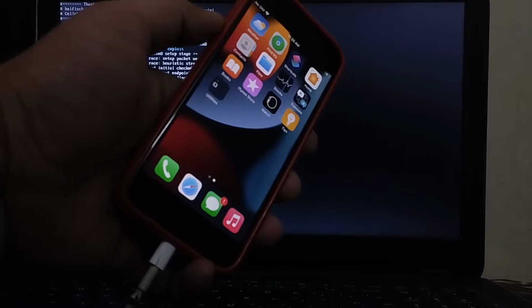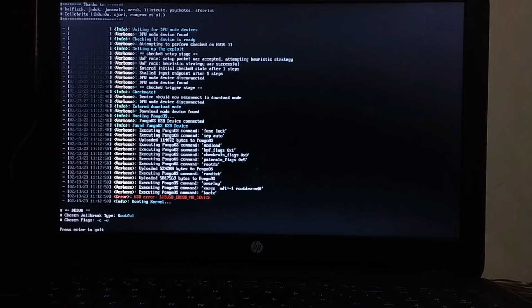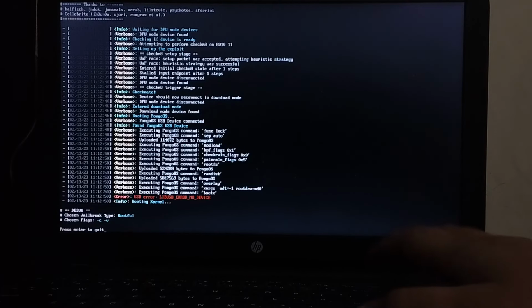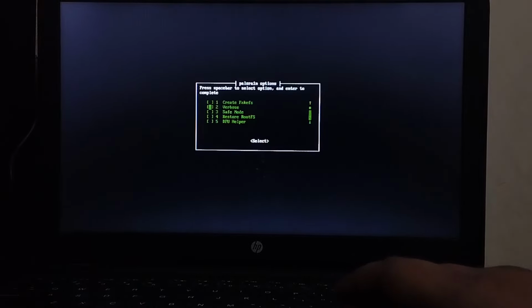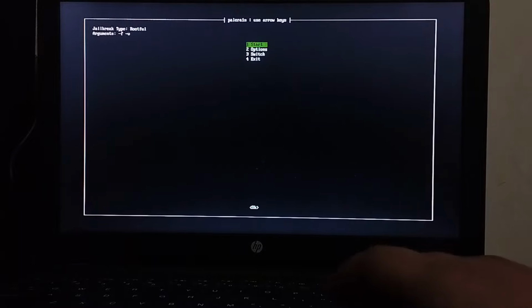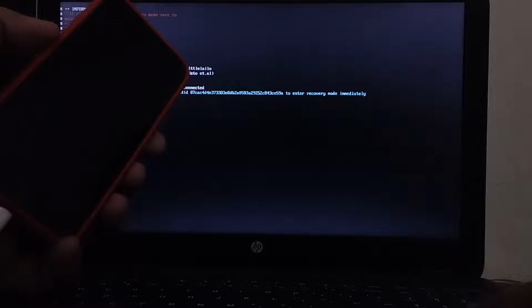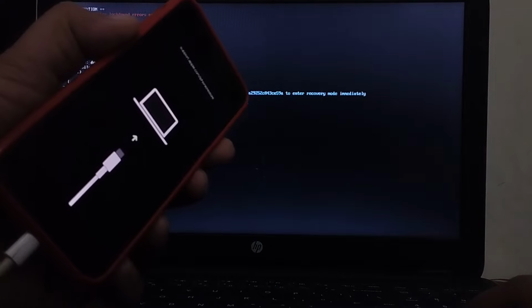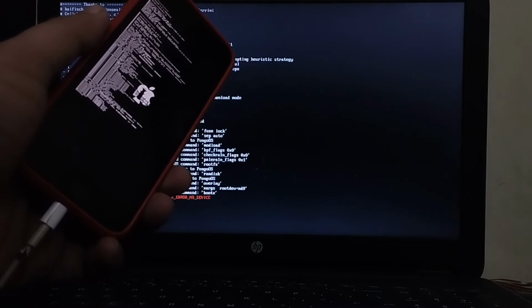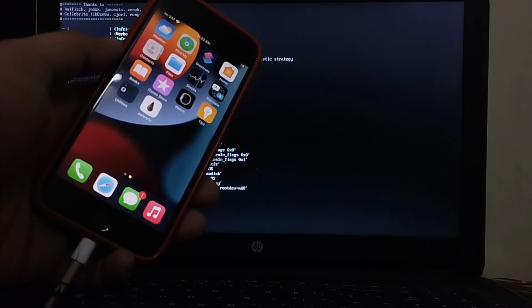After this stage is complete, you will not see the Palera1n loader yet. What we will have to do is press enter here, then go to options and make sure that create fake FS is not selected. All right, now just hit start and your device will go into recovery mode again. Press enter and get it into DFU by just following the instructions. All right, now your device should boot into normal mode. And when you go in, you will see the Palera1n loader on your home screen.